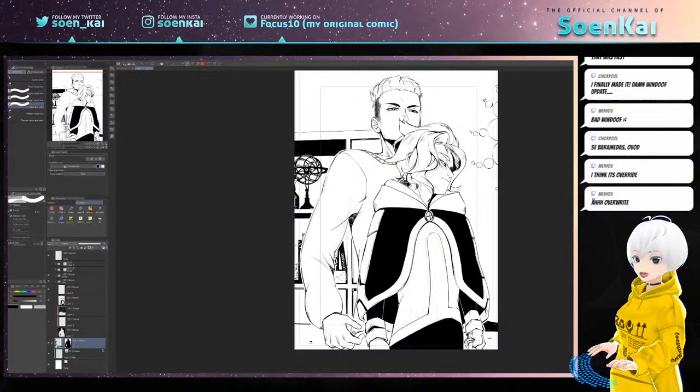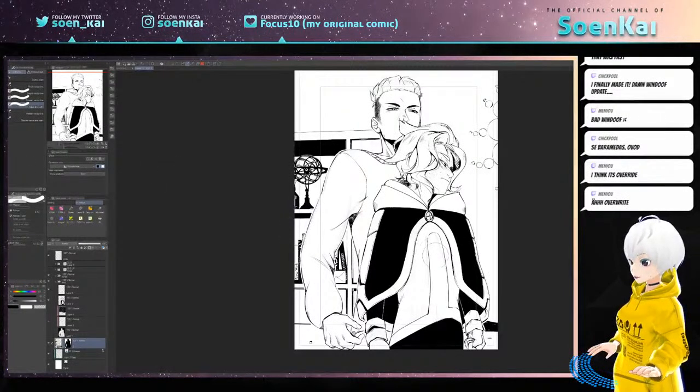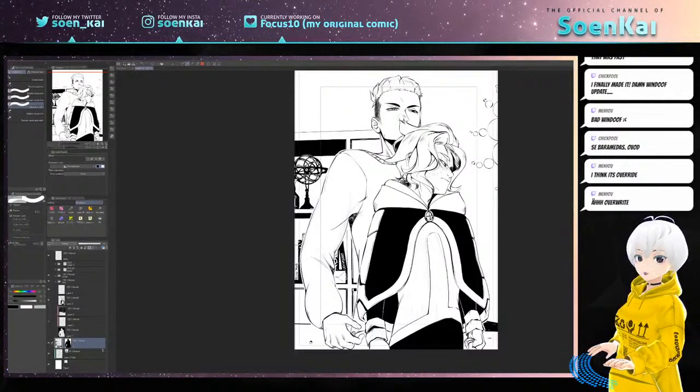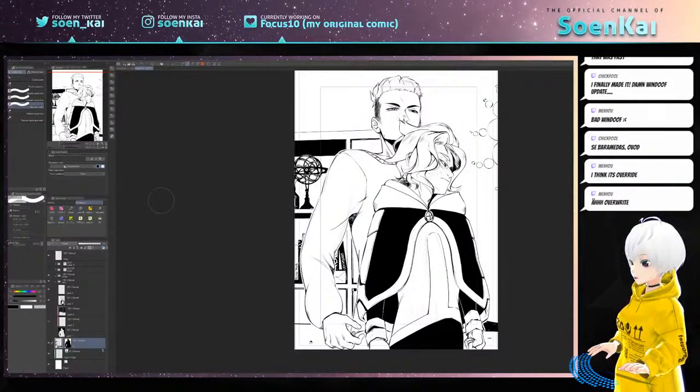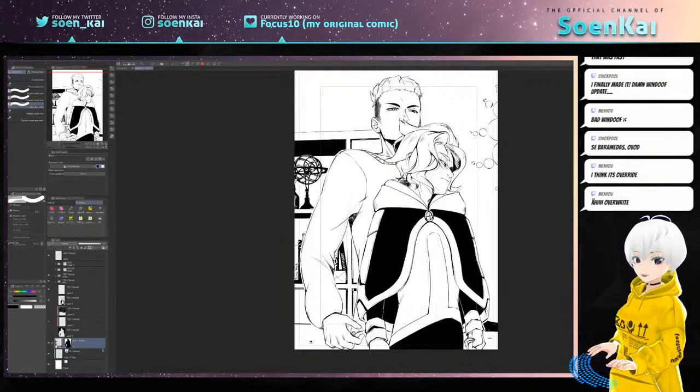Depending on your style, if you have a very clean style, you can just leave this. But it usually looks better, especially with manga. I'm not sure about colored comics, but if you're working in black and white only, it usually looks better if you just go in a little more and draw a little hatching and stuff on the background.